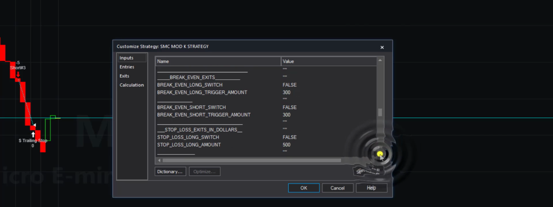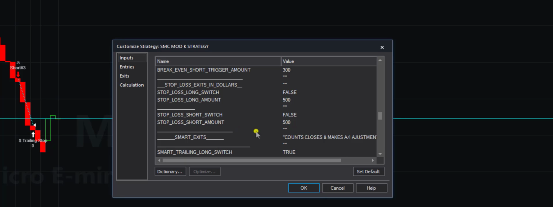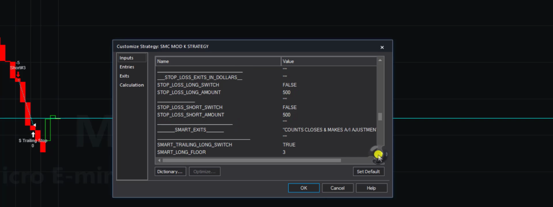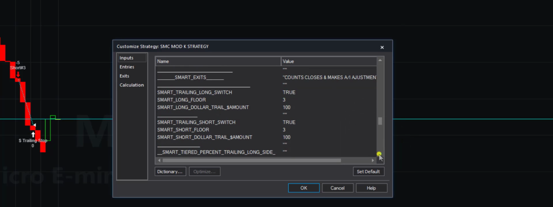A break even switch. You go up so much money and you come back to where you enter, out you go. And a stop loss. Now I didn't use any of those. Why not, Bagger? Because at Stock Market Caddy, we think something even better. Those are all traditional and they're very good.